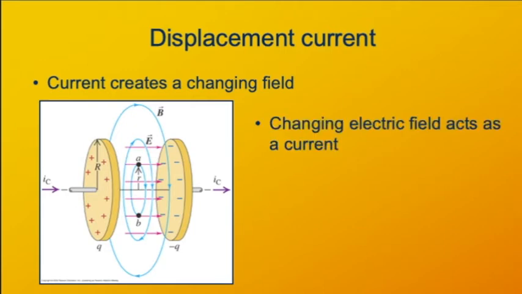Perhaps, reasoned Maxwell, a changing electric field is an electric current. After all, how do you create a changing electric field? By depleting one sign of charge in one location, and accumulating them somewhere else. That change in the spatial distribution of charge over time is exactly a current. So, Maxwell defined the current equivalence of a change in electric field. It's the vacuum permittivity epsilon naught times the rate of change of electric flux through some closed loop.